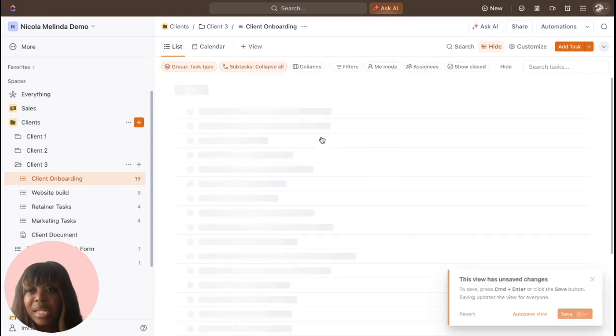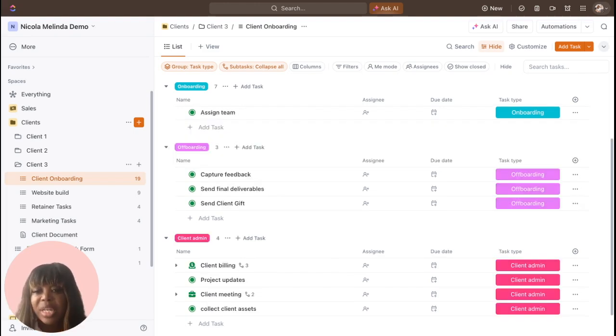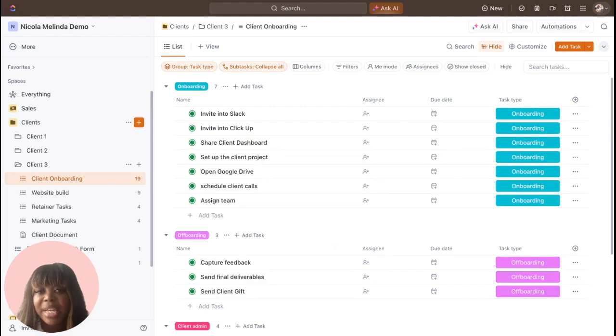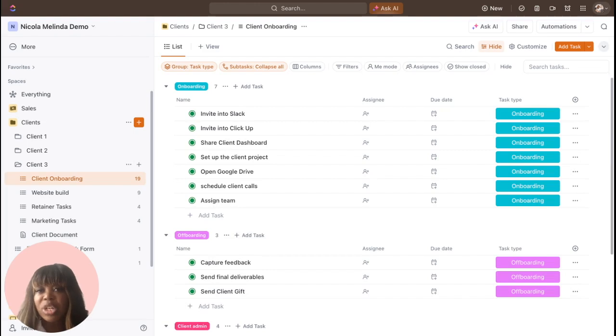So if you had applied a due date, now you can see that you can organize your tasks. We can create some different task types. We can assign out dates. And then what you can do is go ahead and apply due dates to all of these different tasks inside of this list view. And you've got the option to filter out the tasks that you want to see versus the tasks that you don't want to see, or create some additional views that would be really helpful from a management perspective.